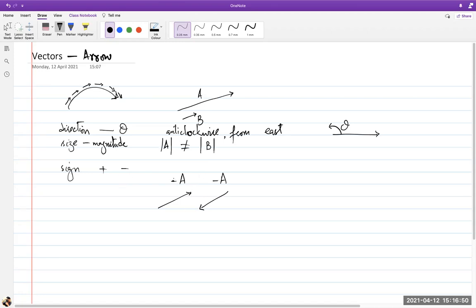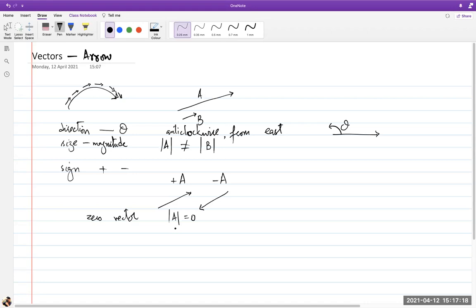Positive or negative just makes them opposite, and what does it do? It basically flips the direction. All right. Now similarly, I'm just talking about extreme cases here. There can be a zero vector. So a zero vector might have a direction, but its length is zero. So if the size or magnitude or length is zero, it's a zero vector. So you can't really show it.